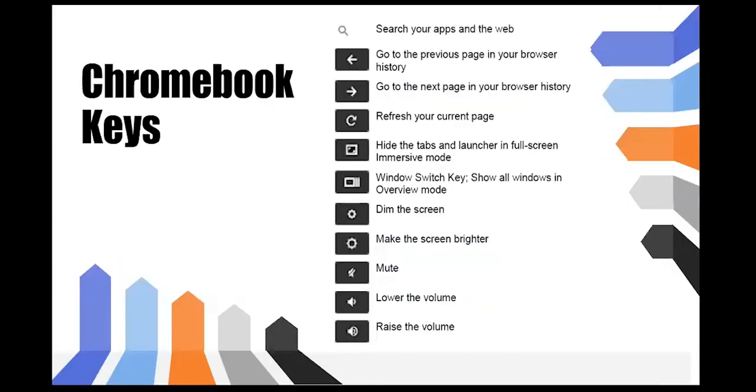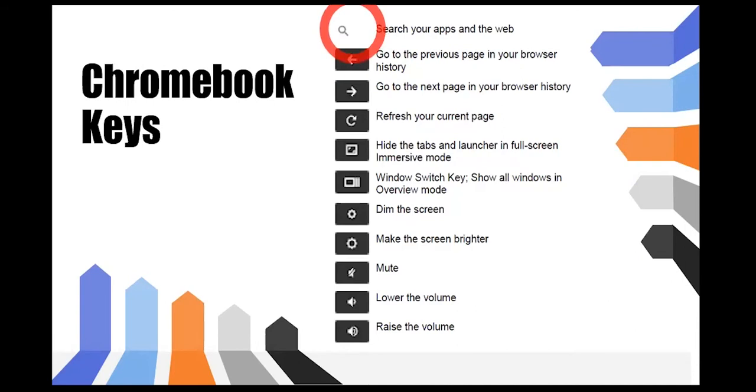So speaking of keys on a keyboard, a Chromebook has some special keys that are different from traditional PCs. So on the left side of a keyboard, you'll see the magnifying glass, which is the search button. And this is a very convenient trick. If you click this button and search, it will search everything. It will search your drive, it will search online. So if you're looking for a file that's already in your drive, you can just search for it here.